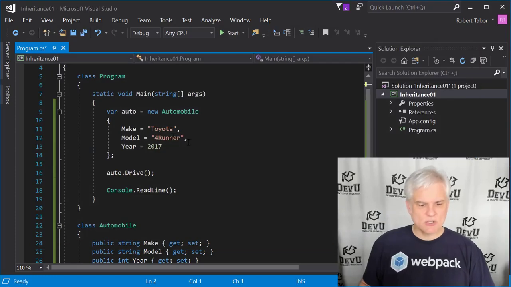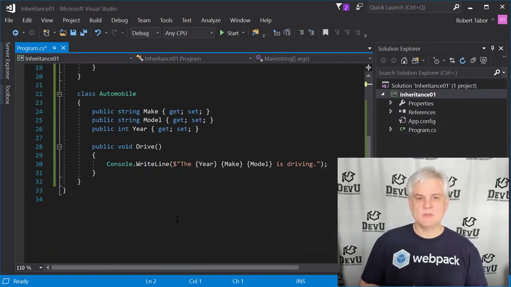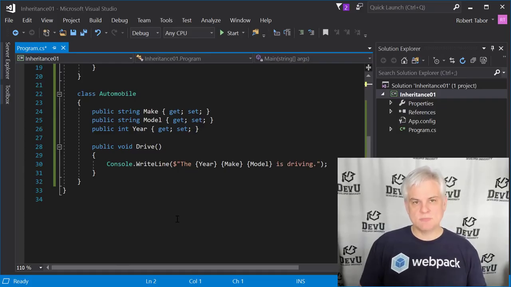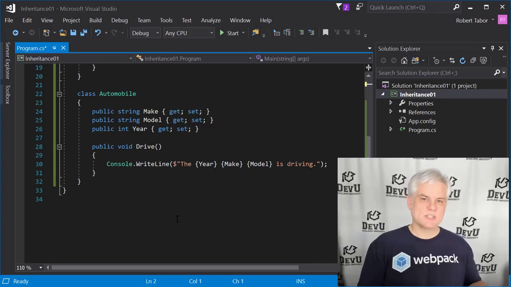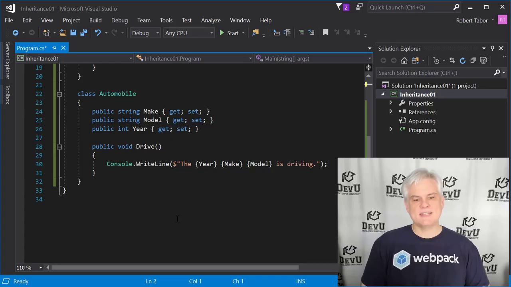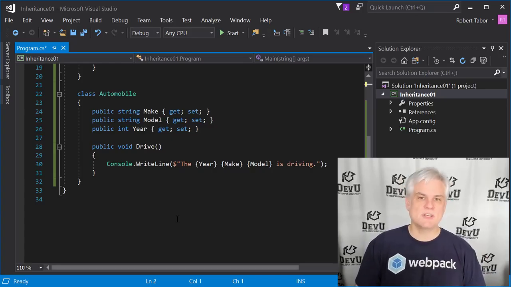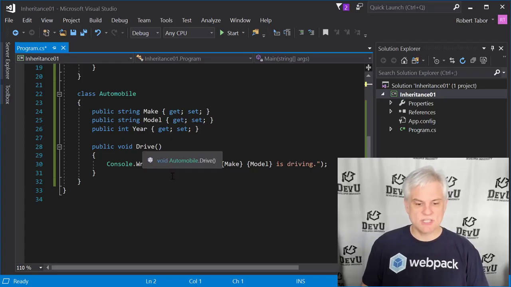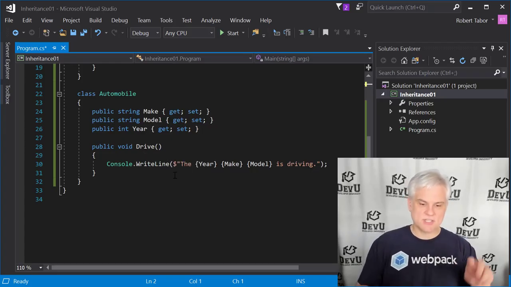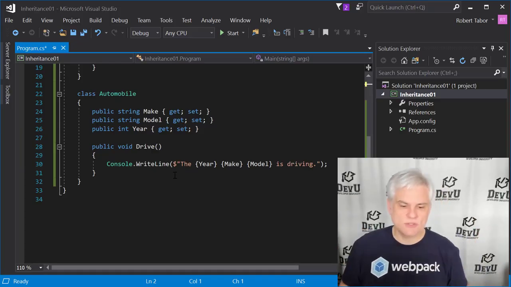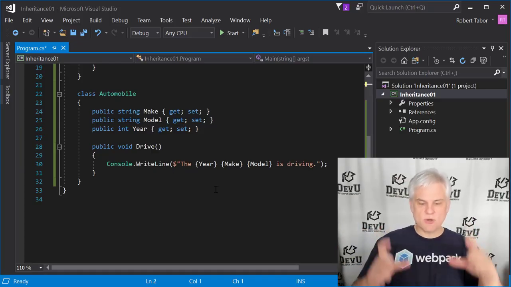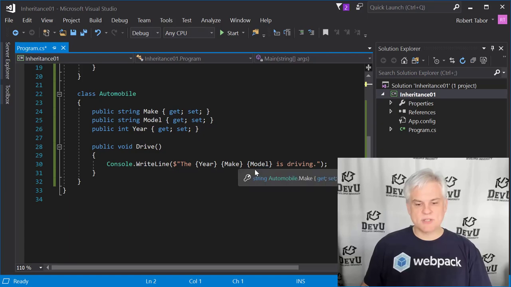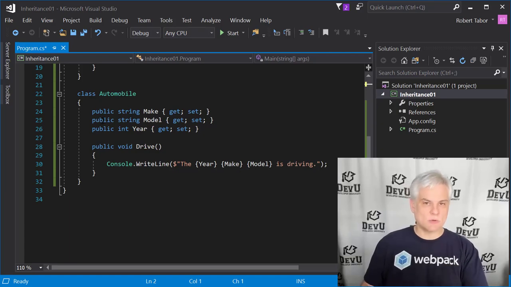And then you'll want to, first of all, start by creating a new class called Automobile and create some properties and some methods. Here I just have 3 properties, a make, a model, and a year for an automobile. And then we also have a drive method that does nothing but just print out the properties that were set for this given automobile. So here we use the string interpolation character, the $, before the double quotes, and in curly braces, then we address the properties that belong to this instance of the automobile class.